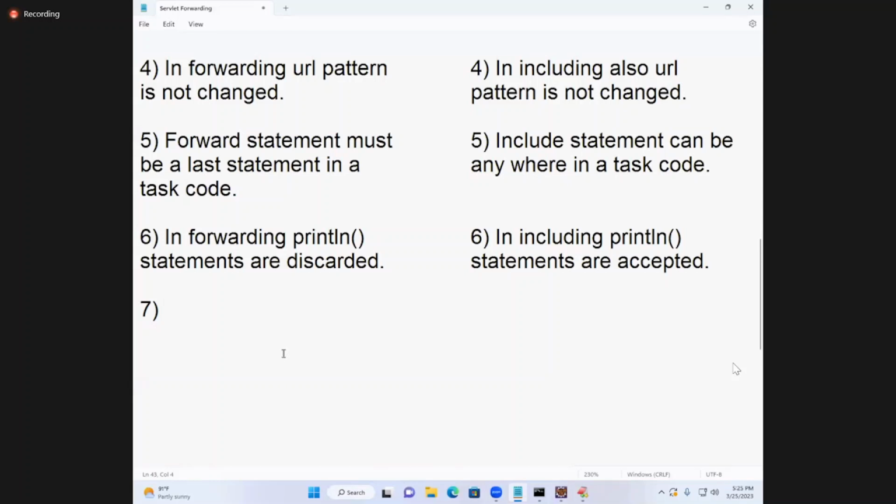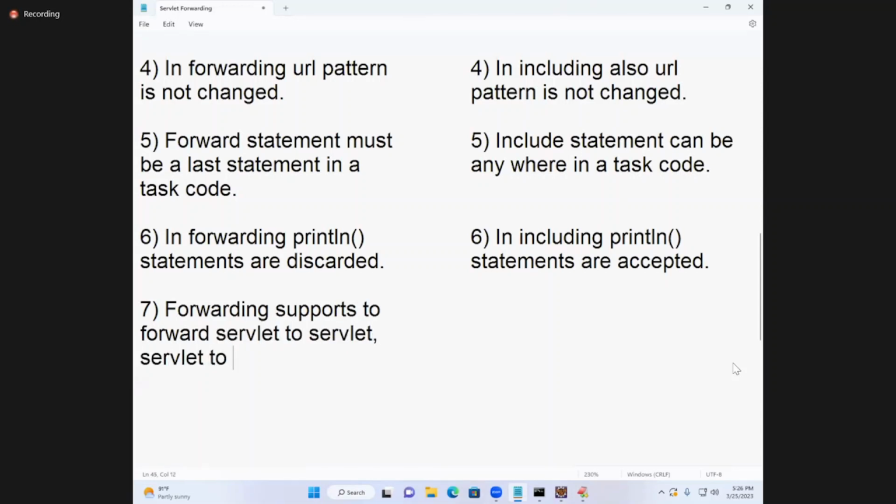Next, forwarding supports to forward servlet to servlet, servlet to JSP, and servlet to HTML.